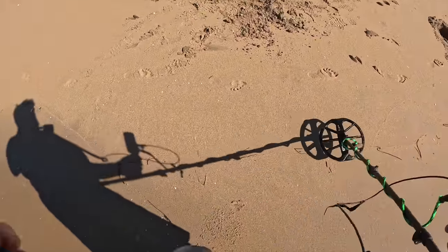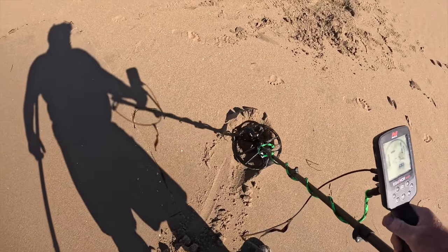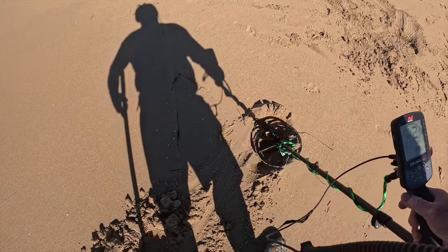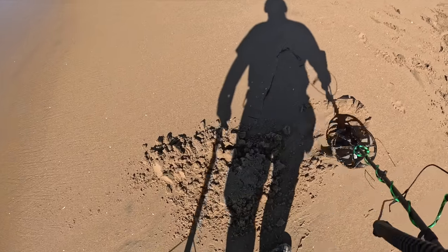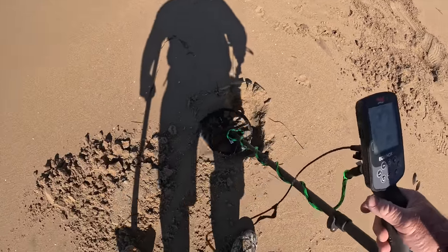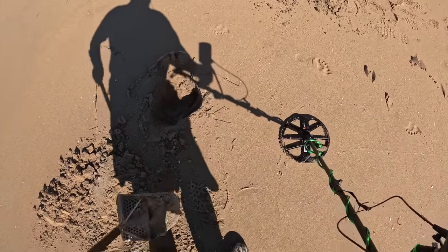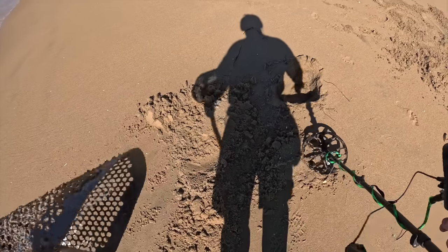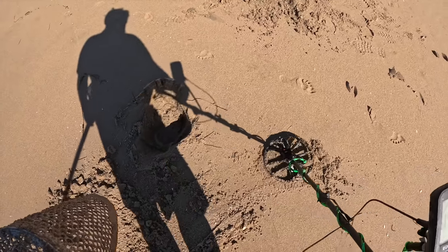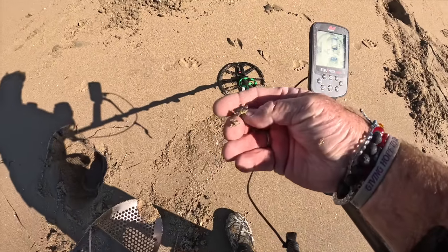All right, negative 18. Sounds pretty good, actually. It doesn't sound super small. Negative 1 to negative 18 now. It's starting to get kind of a low tone. Still in there. There's not anything on top of it, nope. It does sound pretty darn good. Still in there. All right, should be out. I think I see maybe some lead right there. Maybe it's copper. Yeah, I think it's actually a little tiny piece of copper.